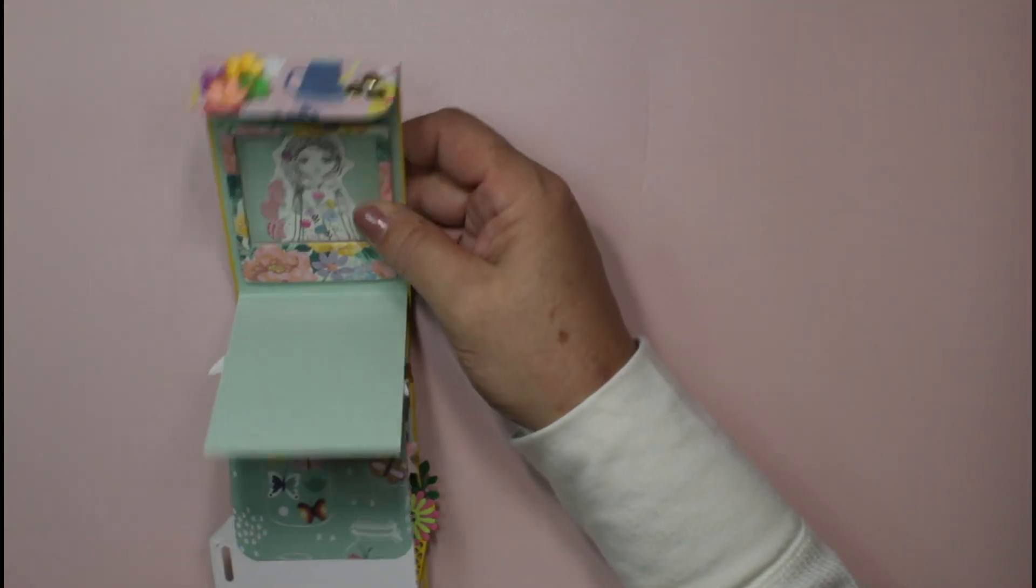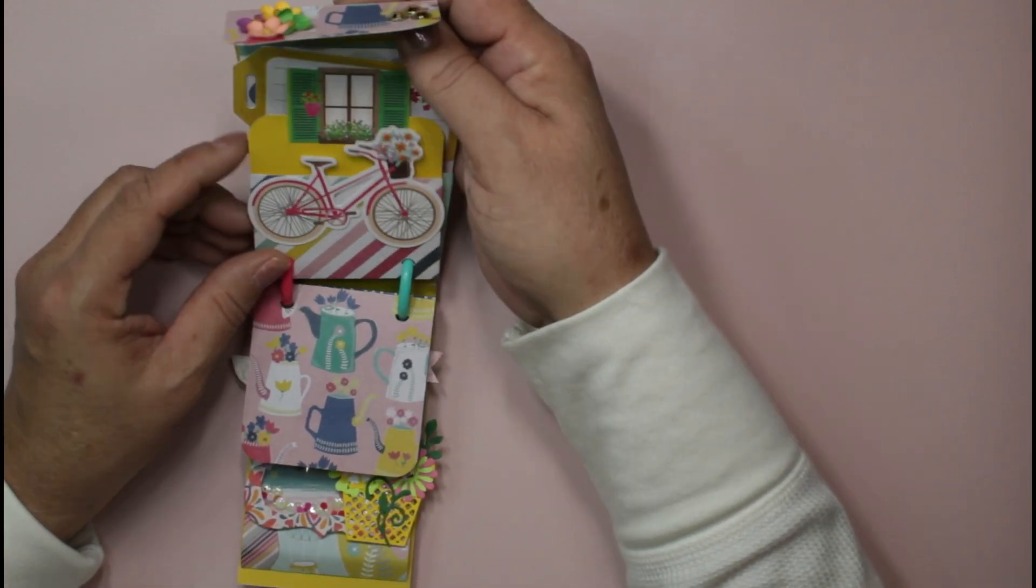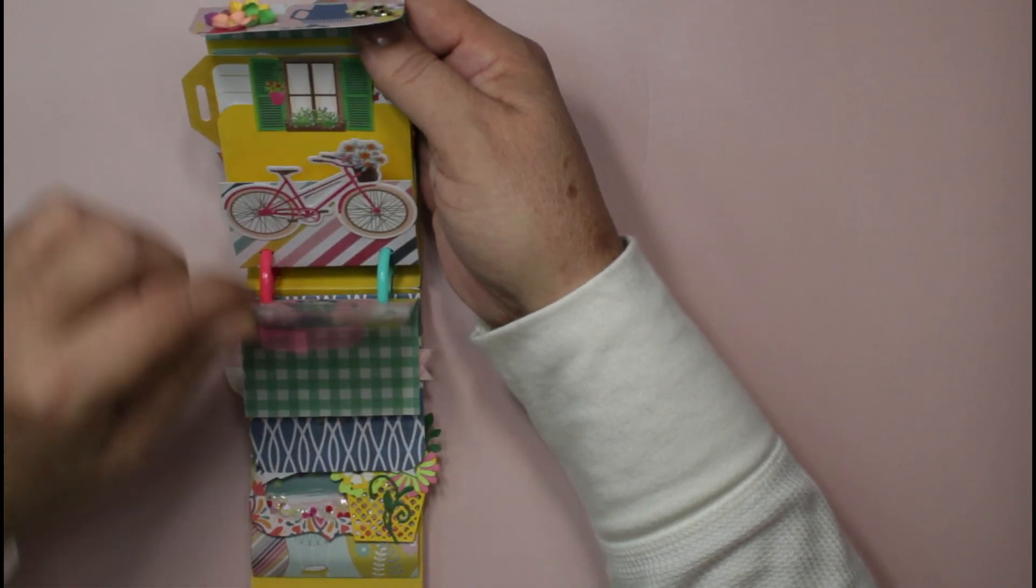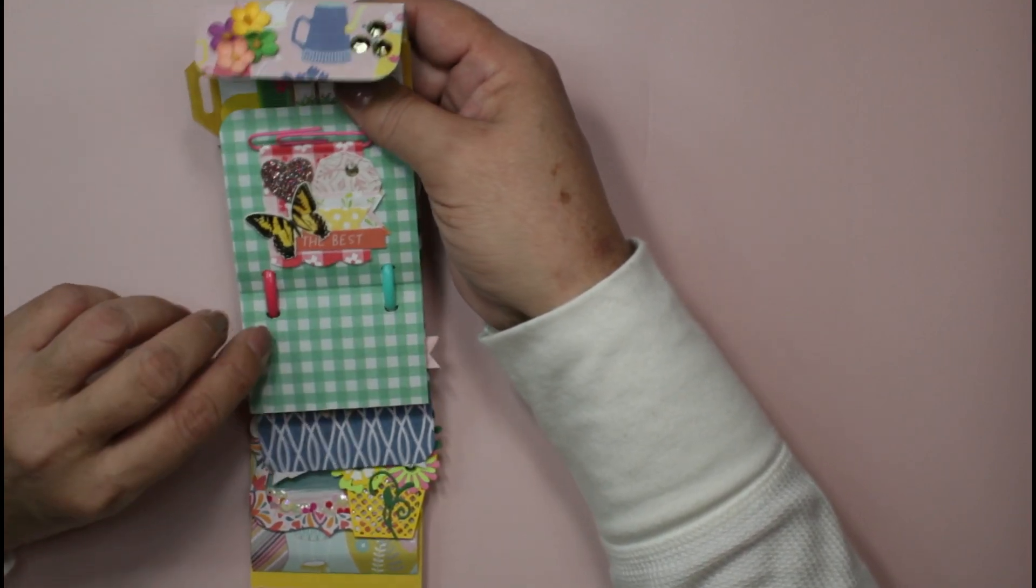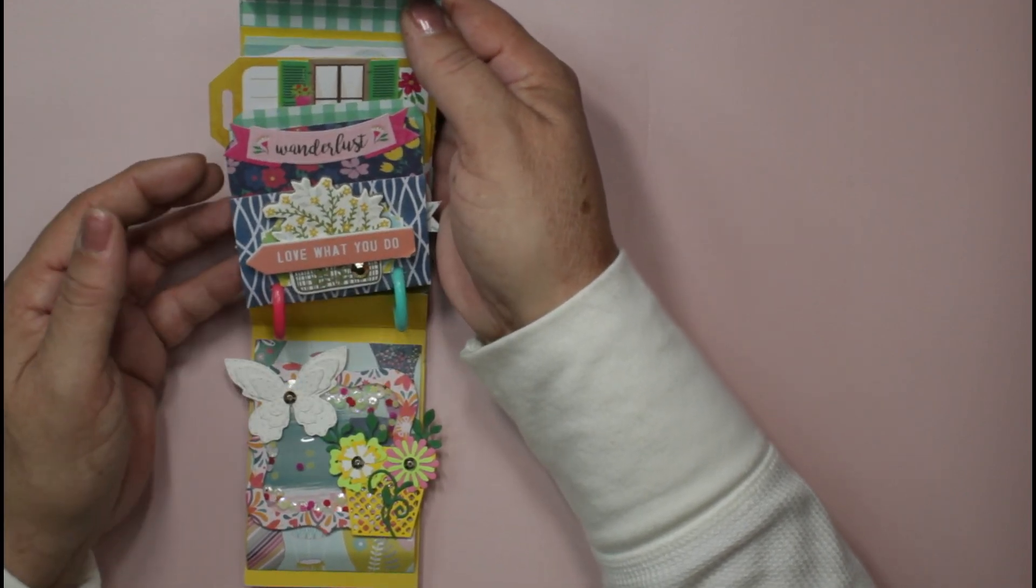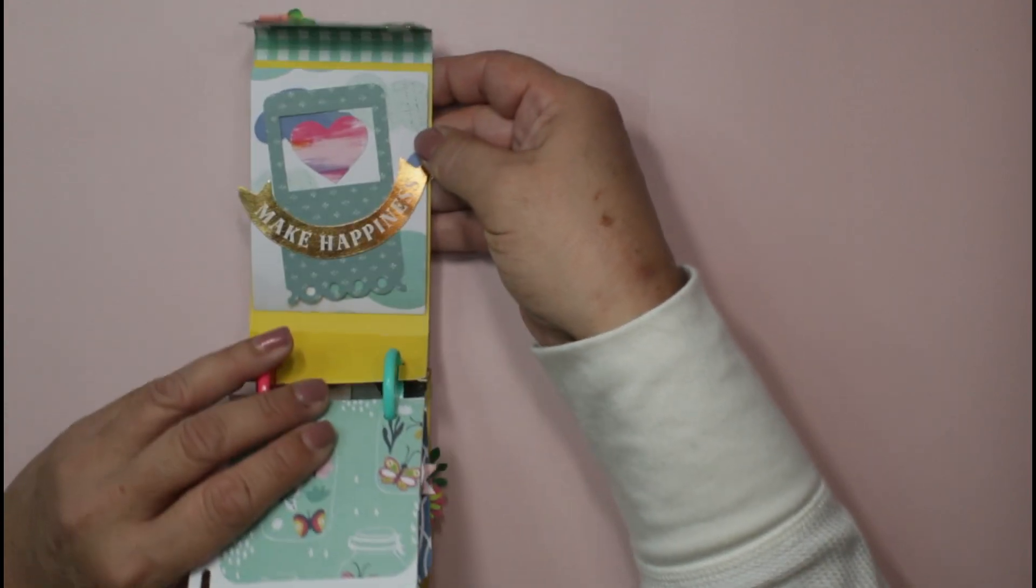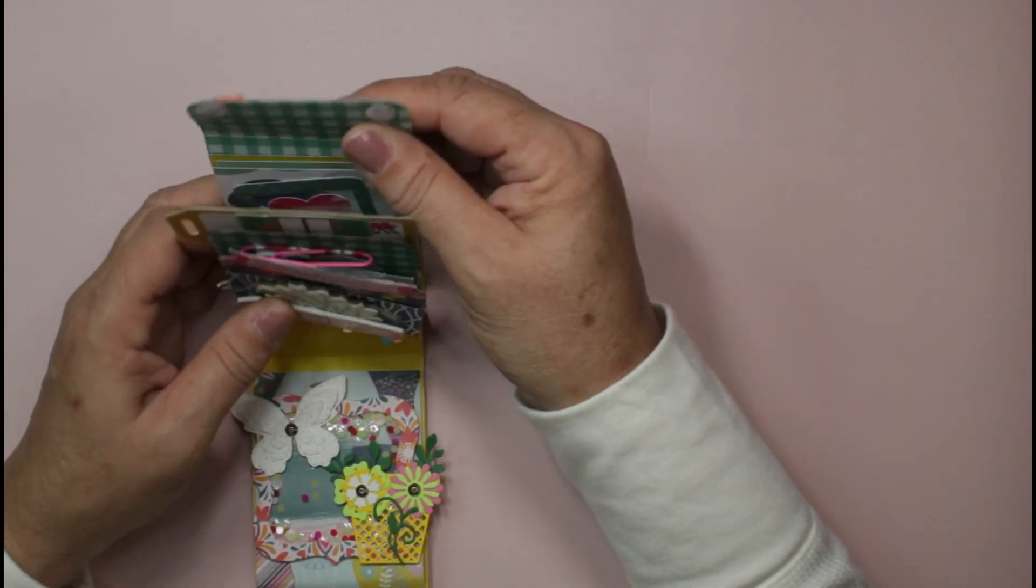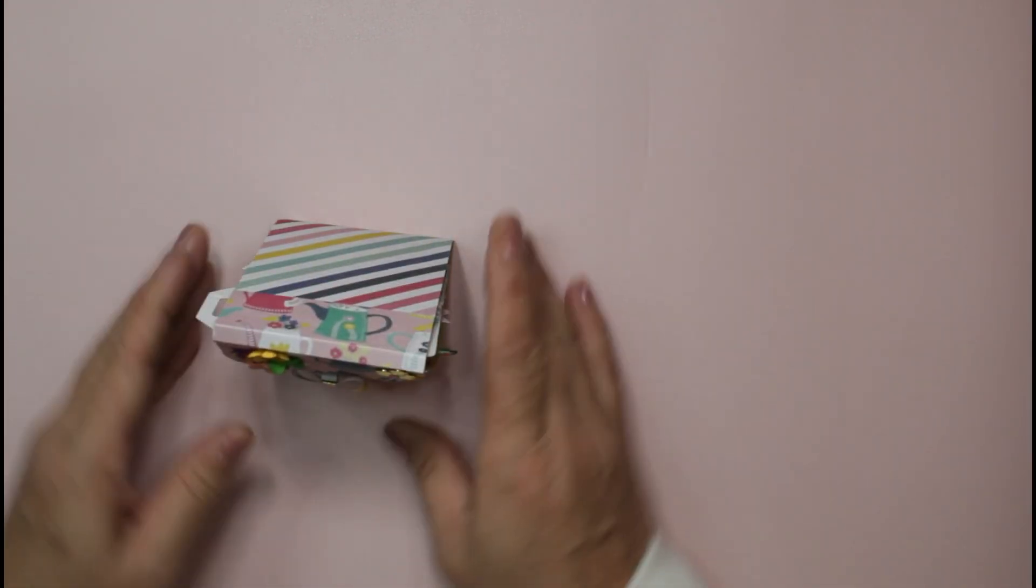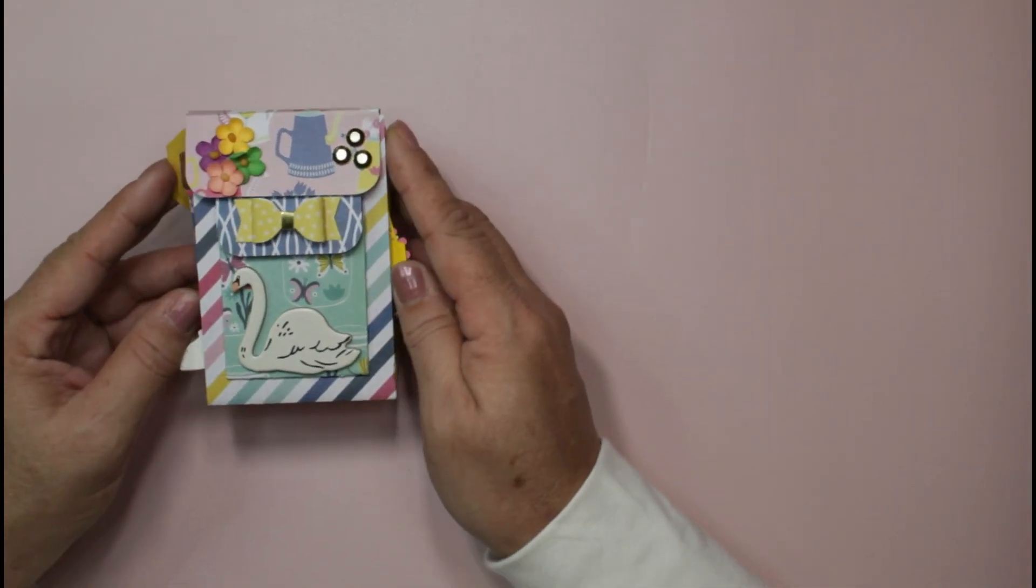So honestly, like you can see, there is tons of places for you to add little things. You can include a gift card if you want in here. You can make this kind of like a little mini album and add little pictures to each of the pages. You can include it as happy mail and include little crafty goodies to your recipient. Tons and tons of ways that you can use this. And I love how it stands up on its own, so you don't have to worry about how it looks. Doesn't that look so cute?